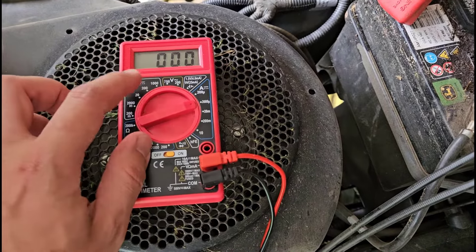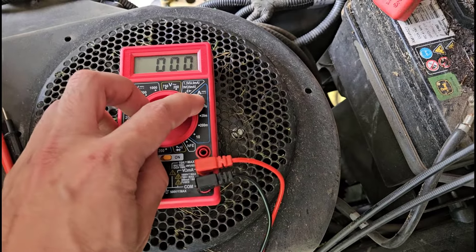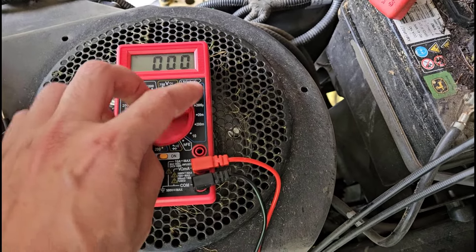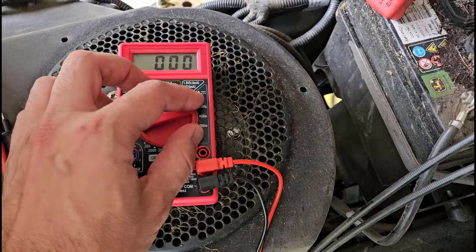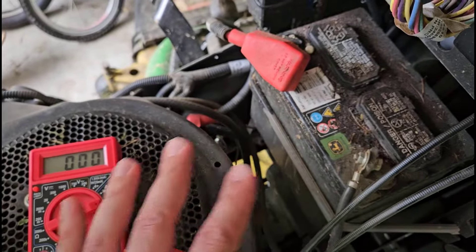You can get a very large amount of current to flow and you don't want to have sparks or start a fire. So make sure you have it set to that DC voltage range — look for the V, make sure you don't have something with an A, which stands for amps, selected because that means you are measuring current. You will short circuit the battery if you connect the leads, and you don't want to damage anything.